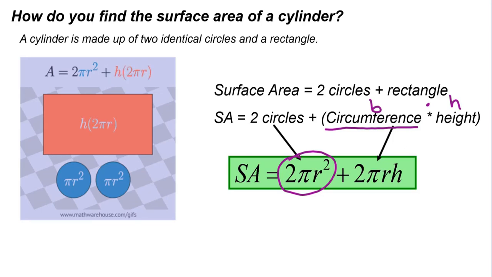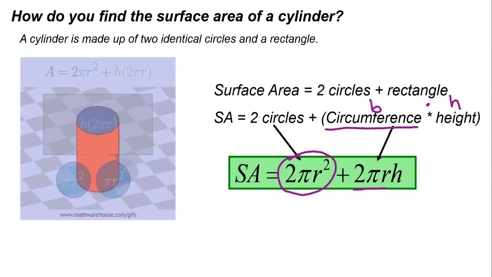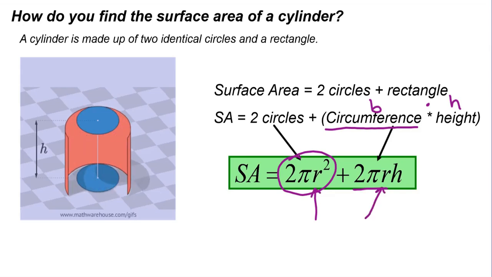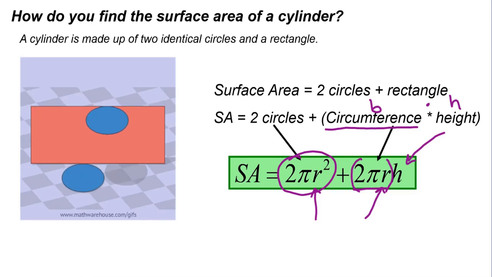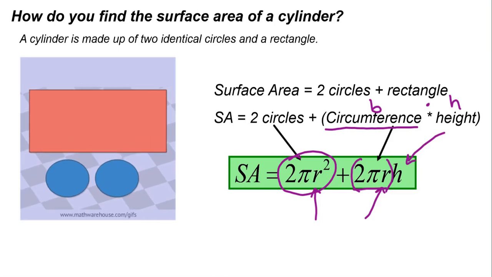So the circumference of the circle is, recall, 2 pi times the radius, or we could take pi times the diameter, but we already know the radius from the area, so we're going to use the radius to find the circumference as well. So this part of the formula right here is the circumference, and then we have the height. So it looks like a complex formula, but really all it boils down to is two circles and a rectangle, and using the measurements on our circles to find those things.